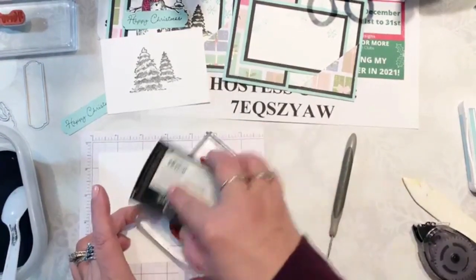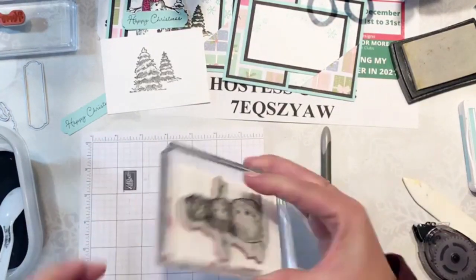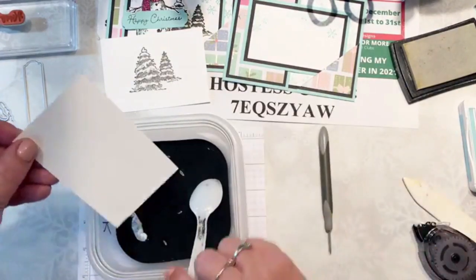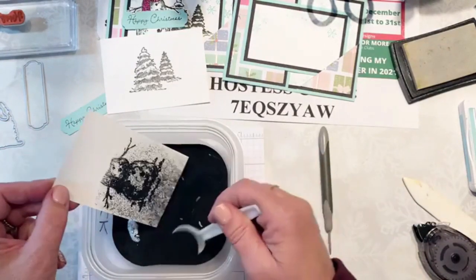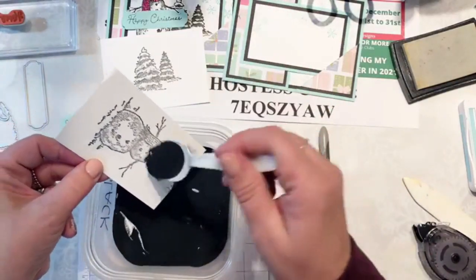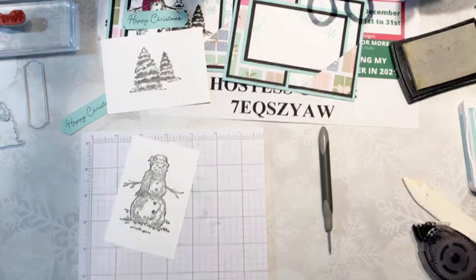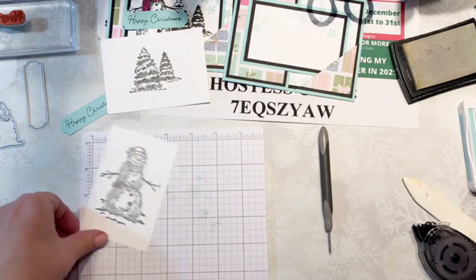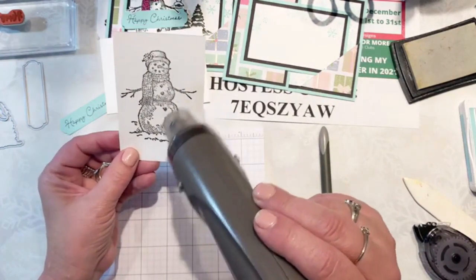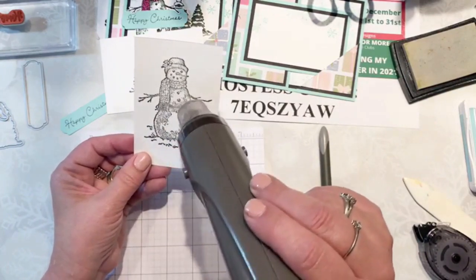Tap, tap, tap. And I'll be using the same snowman image on card number 2 also. Okay, now I'm going to bring my heat tool in. So this was actually a stamp set that carried over from last year that was very popular. So this will be the last time you'll see it in our catalogs.